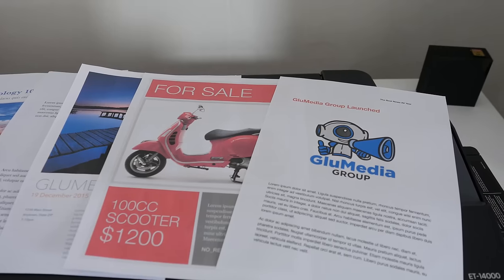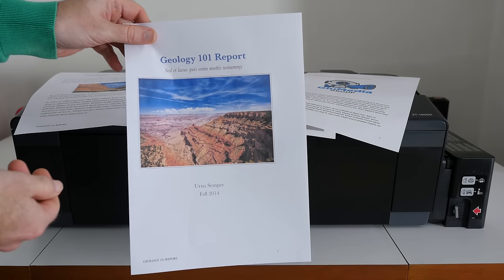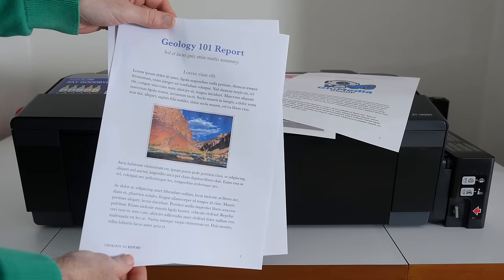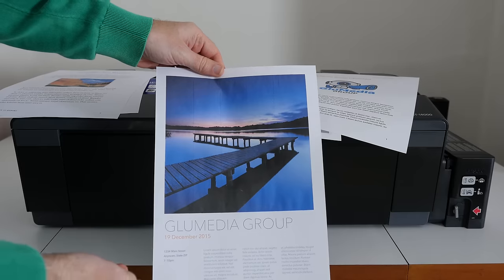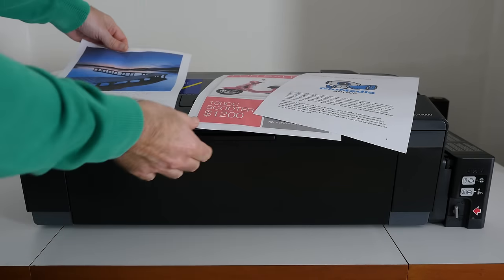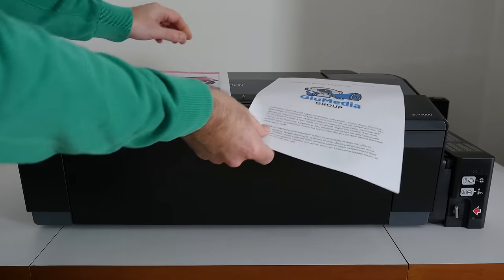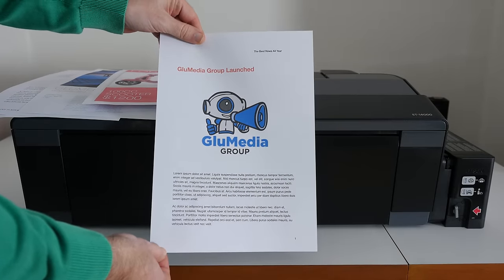Let's have a look at these individually. You can see here that I printed out a photograph — very good colour rendition with a nice amount of detail in the shadow areas as well. This photo in combination with some text shows how good this printer is at printing out crisp text. Now this larger photo did saturate the page a little bit and has got a little bit of banding showing, but not too bad. And then this business document — a mix of solid colours — printed out fine. This is where I think the ET-14000 really excels: business graphics and text, so great for presentations.